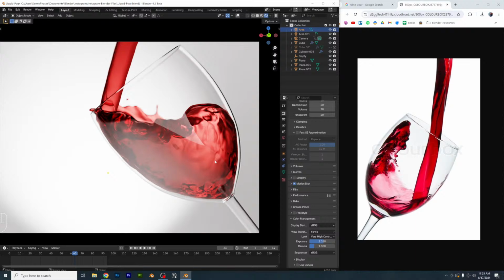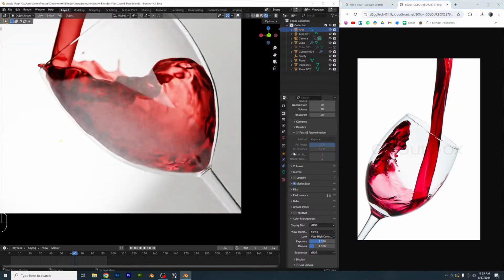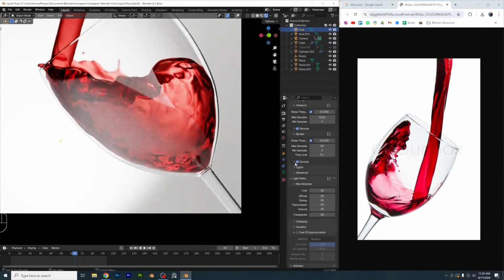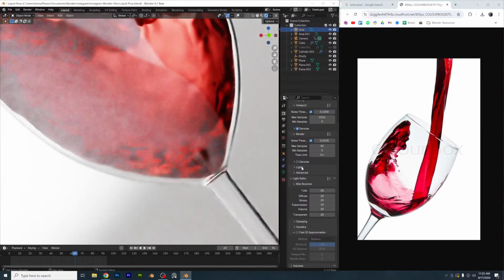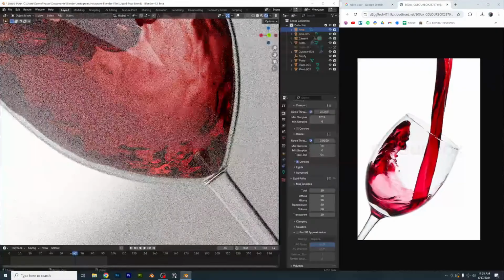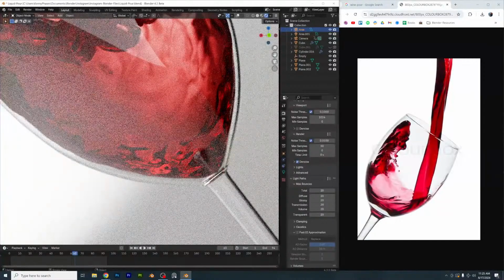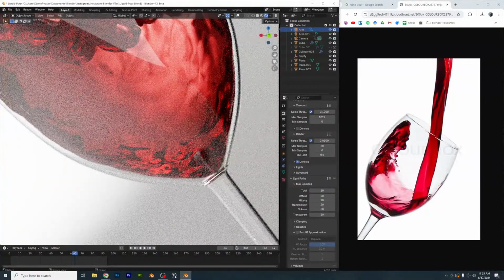You can just tell right now, look at the bottom here. You see how we have these black outlines around our wine glass? This is all possible with planes. You just add a plane and you make it the color that you want to reflect on the glass. In fact, you see how the bottom of this wine glass, we don't have that line. Right here on the bottom, we don't have that line there. In fact, we have a white line instead of a darker line.